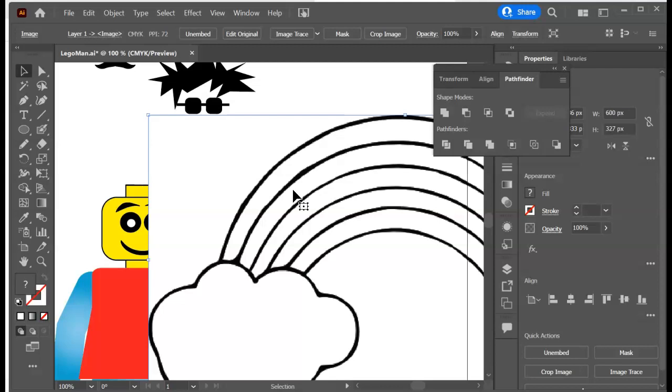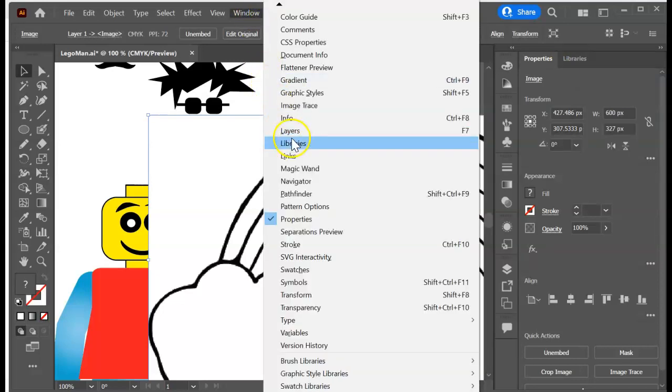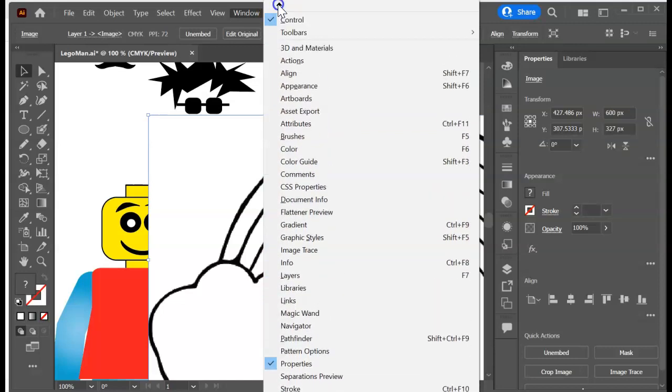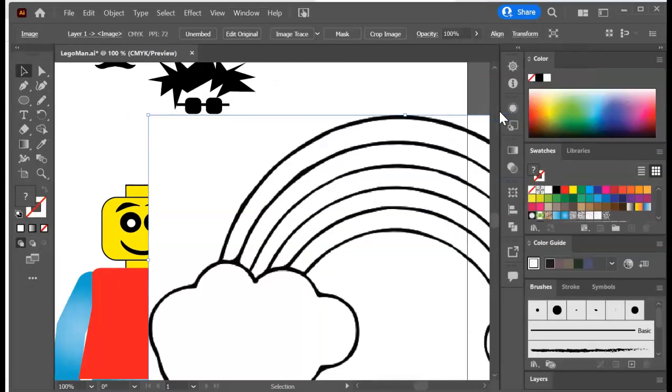Now, I do like to work in the painting workspace when we're doing this instead of the essentials workspace we've been working in. So I'm going to go to Window, and I'm going to go to the painting workspace. I'm on the newer version, and I've got to get all the way back up here to my workspaces, and then painting. Okay, so we've got our painting workspace loading up. Notice it's got colors and swatches. It's just got the easy things that we would use a lot when we're working with painting. Okay, so I've got my painting workspace here.